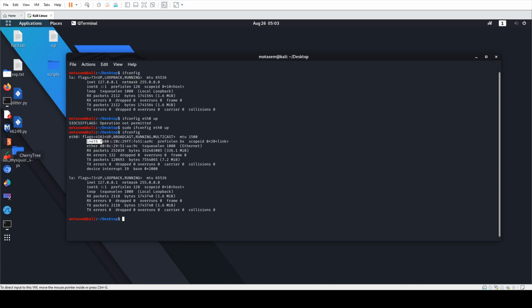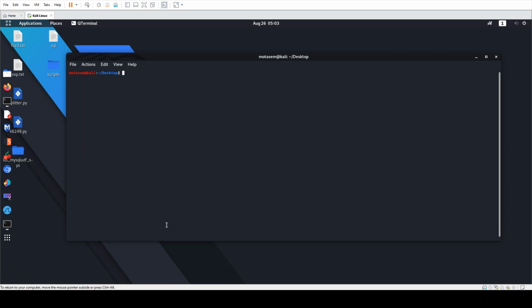What else? Okay, if we want to know what the default gateway is, right? What is the gateway that is receiving our requests and redirecting them to give us the destination address on the internet? So what is the default gateway? We type route, and right now I don't have a default gateway. Let me see what the reason is. My machine is not picking up an IP address. So all the network configuration is all right.